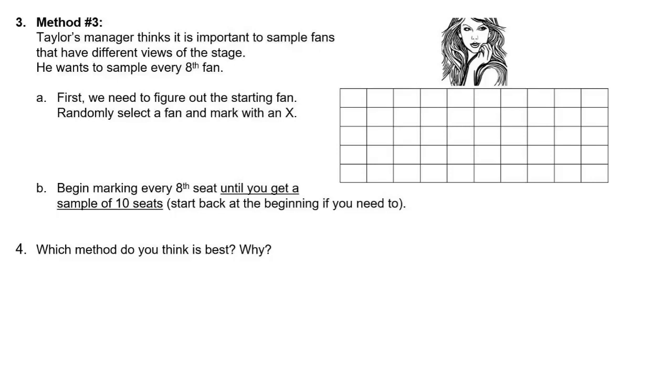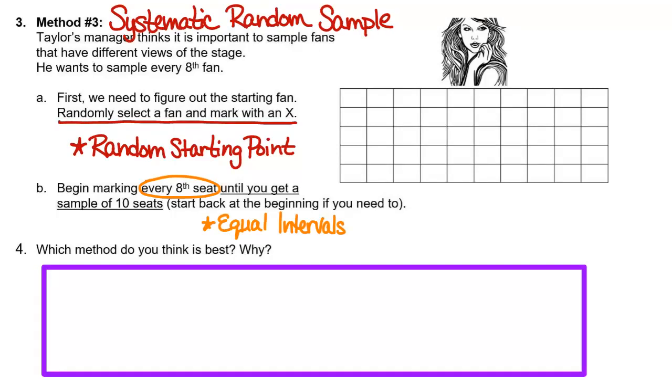Of these 3 methods that we've talked about, simple random sample, cluster sample, this one right here is called a systematic random sample. Why do you think this one gets called systematic? Yeah, we had a system to how we were picking them, right? We decided ahead of time that we were going to pick every 8th seat. We randomly chose where to start. That's why I get to call it a random sample. I didn't choose where I'm starting. I randomly selected where I was starting from. And then we counted over and we used our system to find all of the people that were going to be involved.